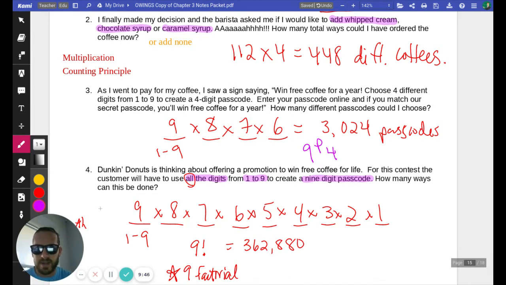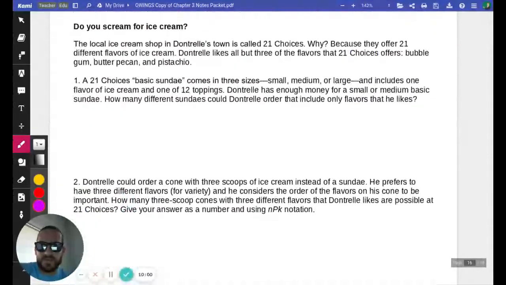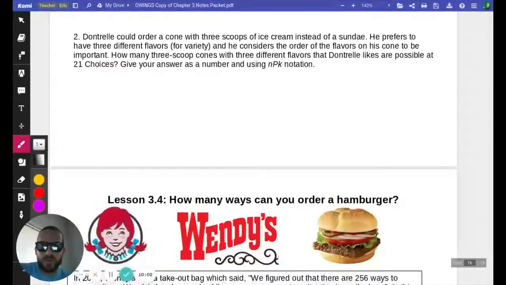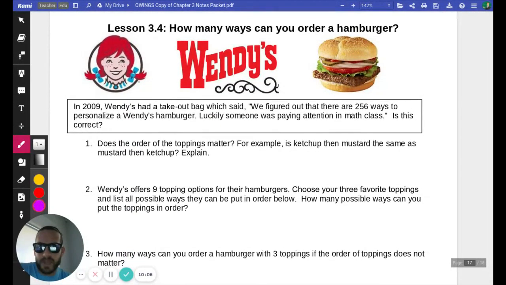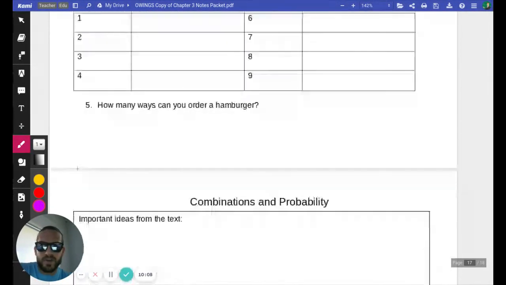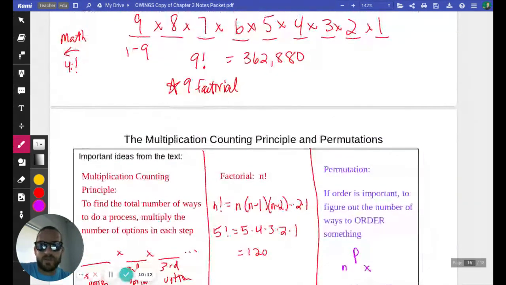Let me go find it on the TI-89 real quick. Well, it'll be the TI-84, and I'll show you a video of factorial and permutations on the 84 when I get a different video recording. So once I have that and you have these notes down, we'll probably work on the next couple questions in class. And then you can move straight on to hamburger ordering, where the order doesn't matter, and we'll have more combinations instead of these permutations.